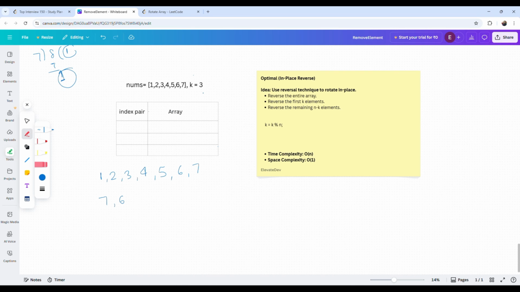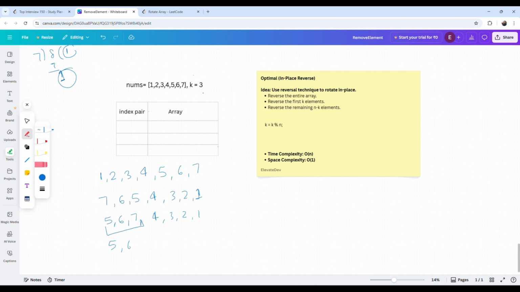We reverse the whole array, and then we reverse the first k elements. This is not just for this problem, this is a universal solution we can use. We simply reverse the first k elements, and the rest of the elements stay the same.